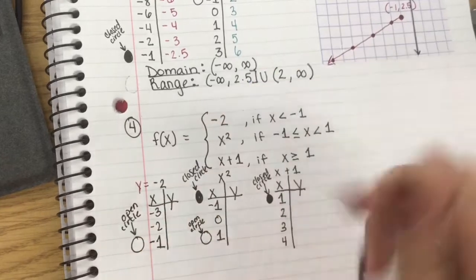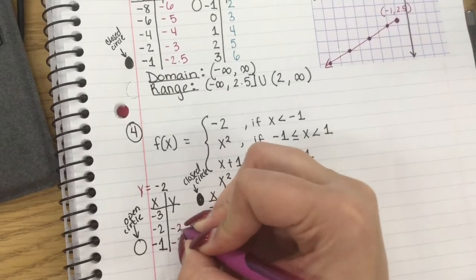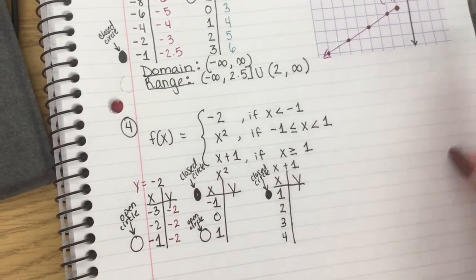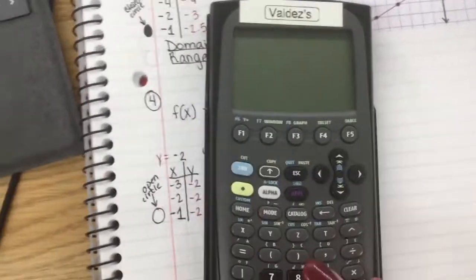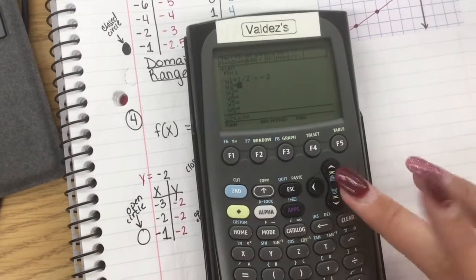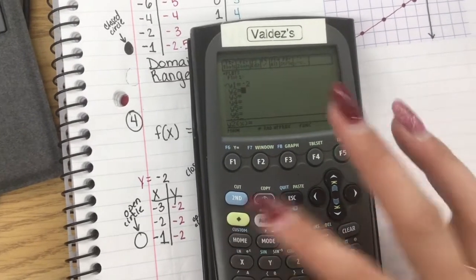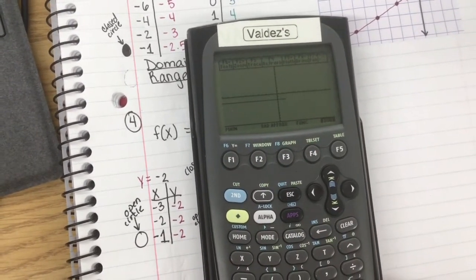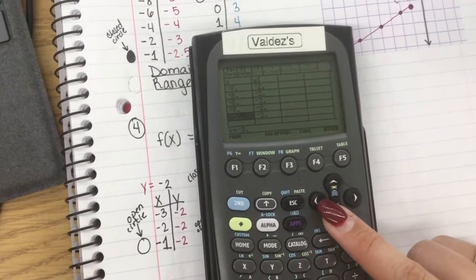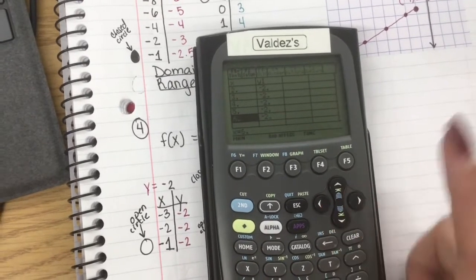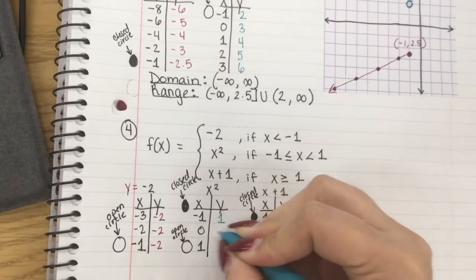This concept is something that we struggled with when we reviewed about lines. This y equals -2 is a horizontal line at y equals -2. So all of those y values on that t-table are -2. If you forget what y equals -2 looks like, put it into your graphing calculator. And when you put this on a graph, you can see that it is just a horizontal line. All of those y values are going to be equal to -2. So if I look at the table here, I'm going to notice that all of my y values on that t-table are just -2.